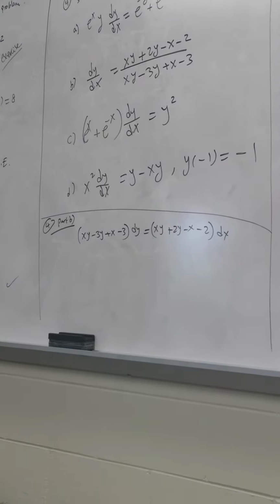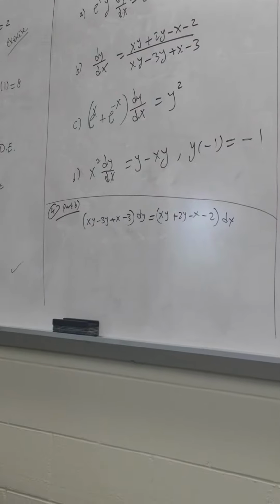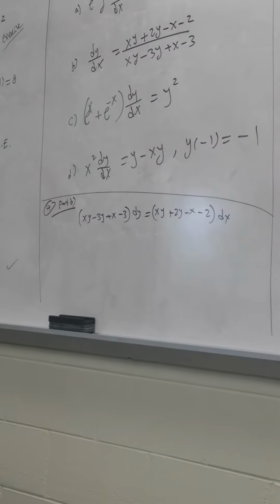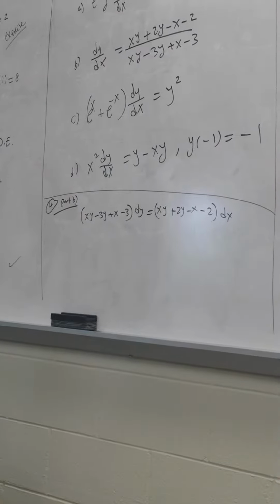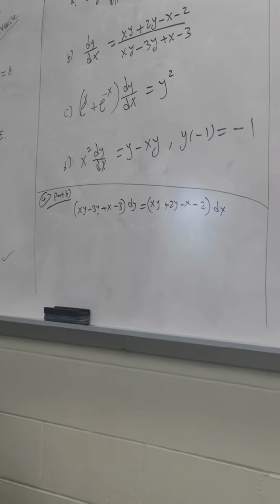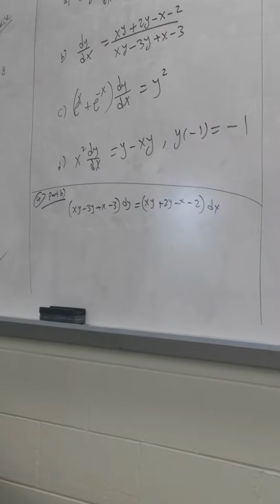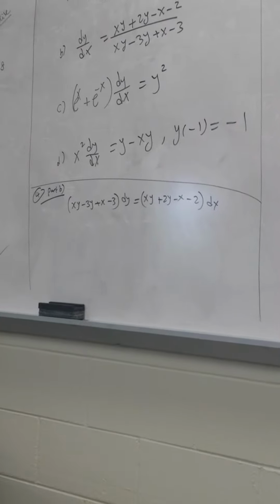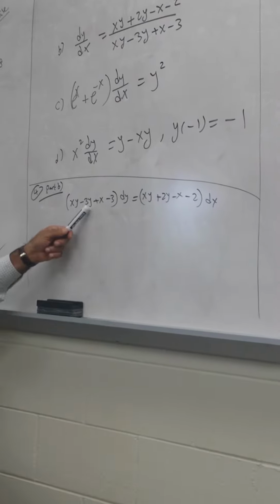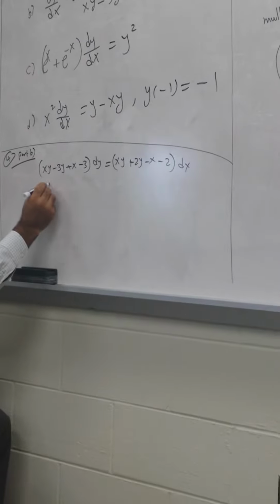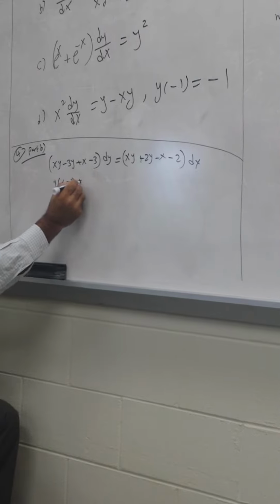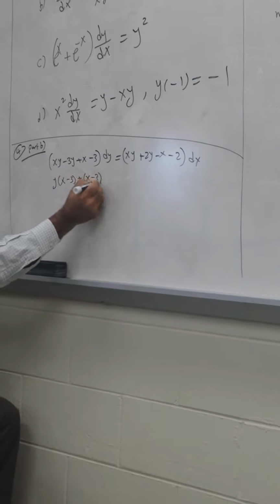So the next question is how you separate x from y. That's the main thing. And the only thing you need to do here is to use algebra to separate x from y. Combine like terms. So let's see. I can see there's a y here. You can take this out. And then you end up with x minus 3. And there is plus x minus 3 here.